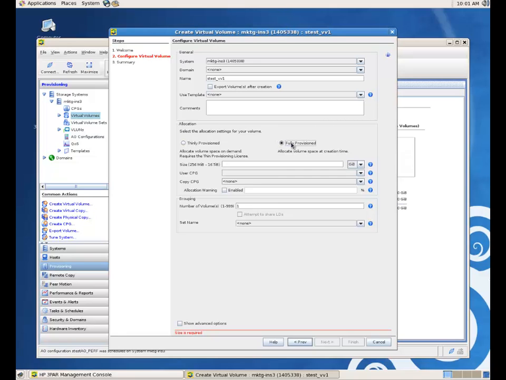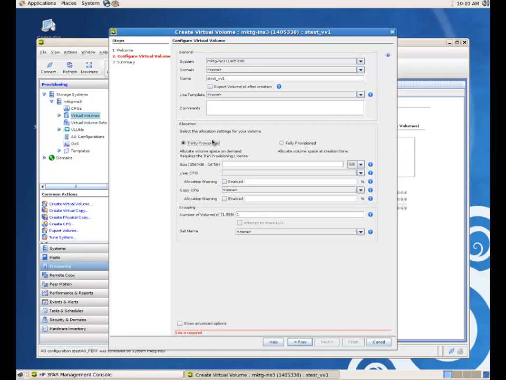We could do multiple configurations up to 2,000, I think it's 2,048 different AO policies. So you've got a lot to work with, and you could get really granular on what LUNs are going to do what and what amount of time is going to be analyzed on a per configuration. So tons of flexibility, right? So let's say, because I like everything thin, it's going to be thinly provisioned.